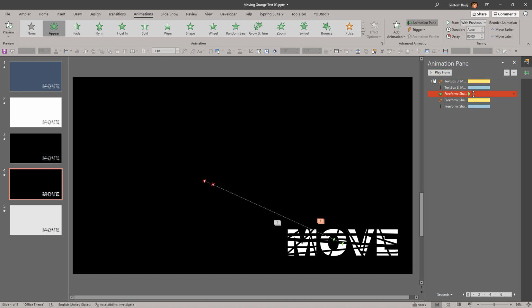The animation exactly over here, what we saw was 4 seconds, and this is 4 seconds as well. So let me put a delay of, say, 0.1 second, and that should work. And then this is going to be with previous, so previous being the appear animation. Let's see what happens now. So this is good. I'll play it one more time.